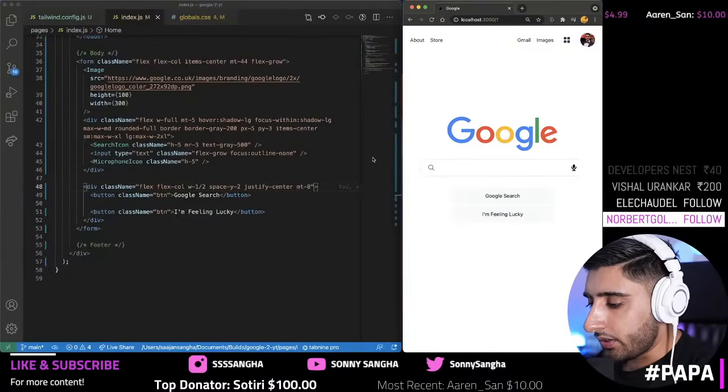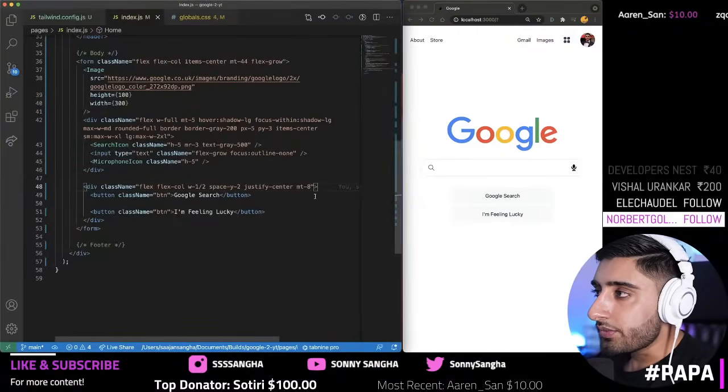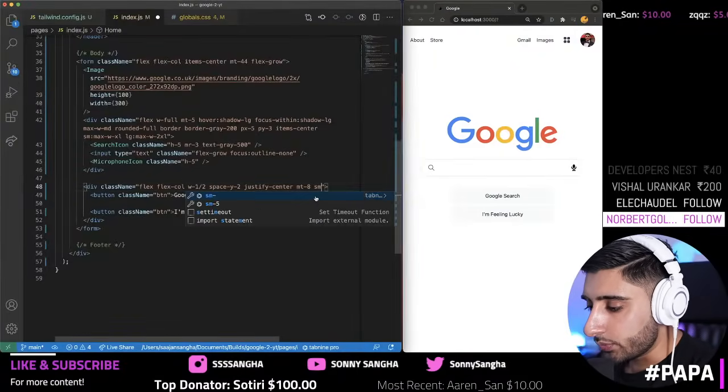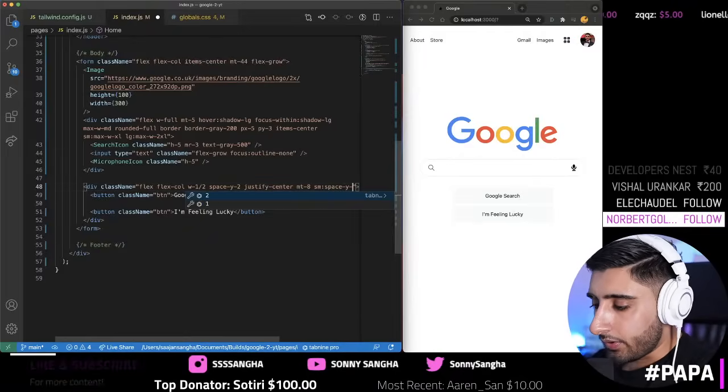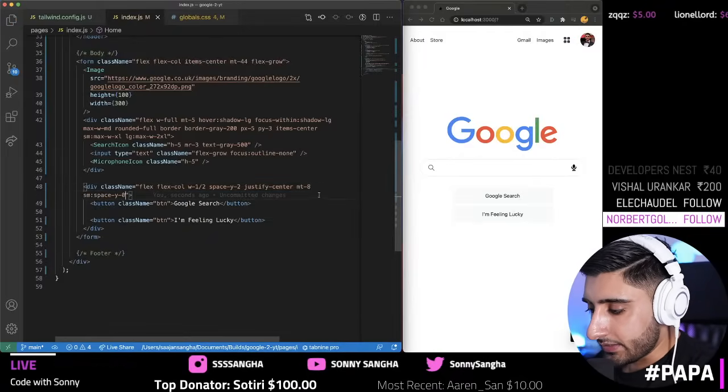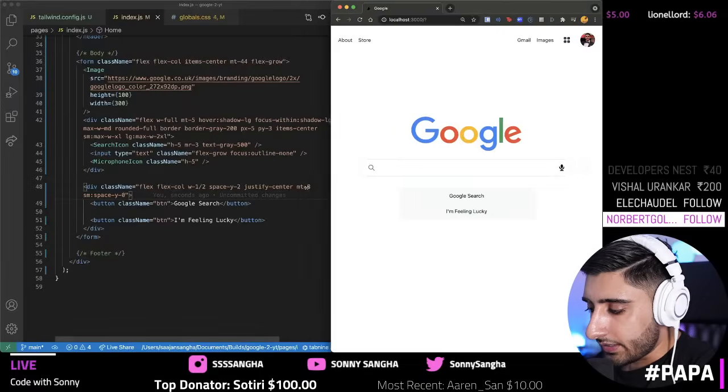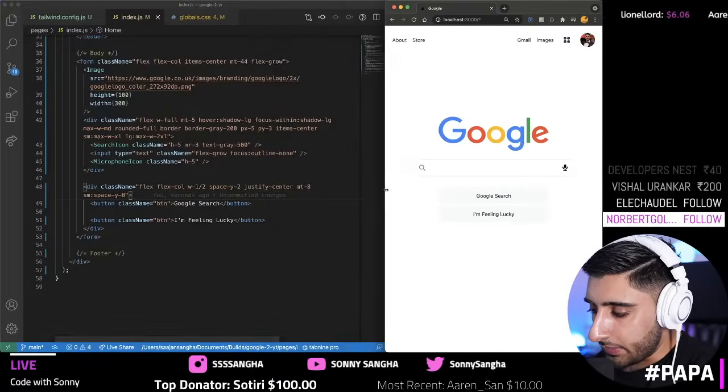We want it to have that responsive nature. So what I'm going to say is when I hit a small breakpoint, I'm going to change the spacing on the y-axis to go ahead and get rid of the spacing. Okay, so now what we should see is as I get bigger, the spacing disappears, right?